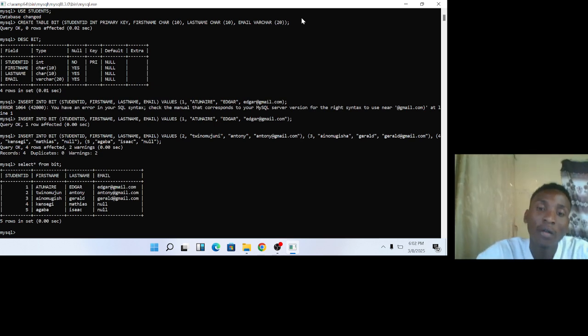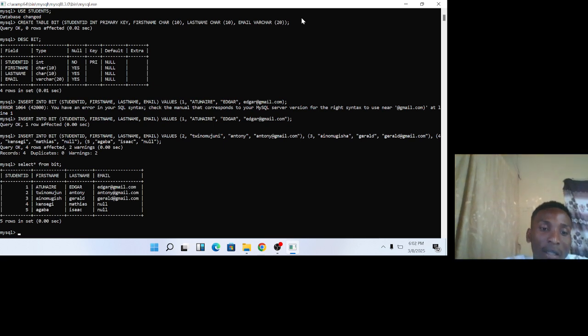After this, we can see how to use the foreign key. The foreign key is used to refer a certain column to another table within the same database. But to see how to use the foreign key, you have to create another table. Let's just create it and see how to use the foreign key. Create another table called the BCS. Create table BCS.